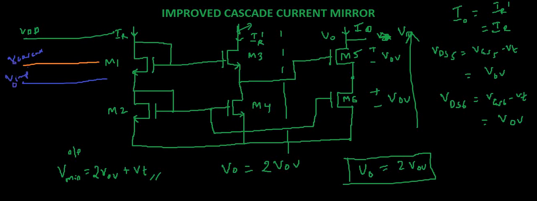Now you can see the output swing is increased. It is not limited from here to here. The output swing can easily increase. The AC voltage can vary from this to VDD, which is VDD to 2 times VOV.